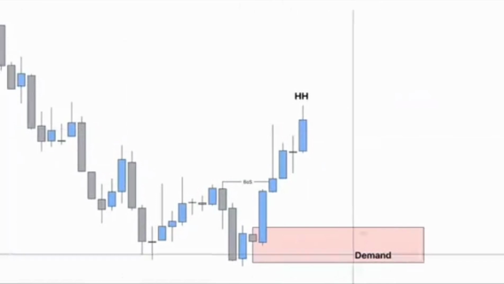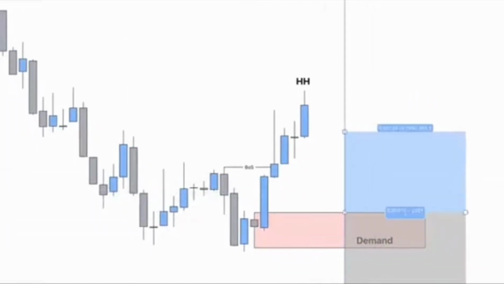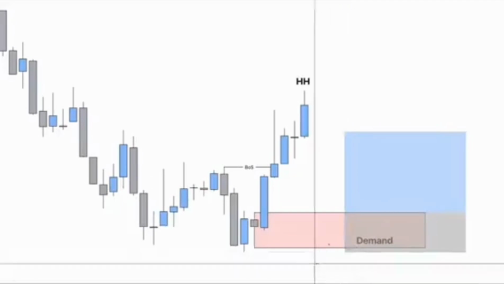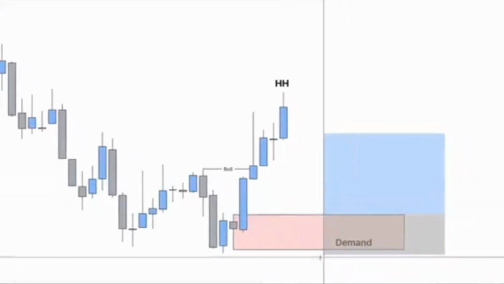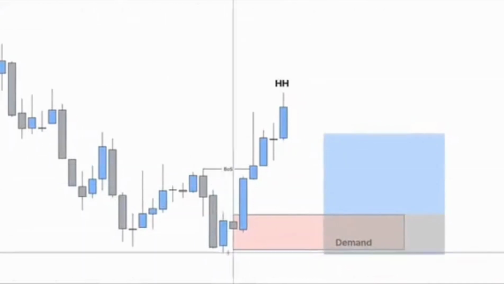So using our theory of buying from demand, we could place a buy limit order just on the demand level. Generally, because of broker spreads, I like to place my entry just a little bit above, even if it's just 0.2 pips or so, just to make sure you do get tapped in if the market's precise. Now, for a confirmation entry like this, one of the benefits we get is we can put our stop loss just directly underneath the low.